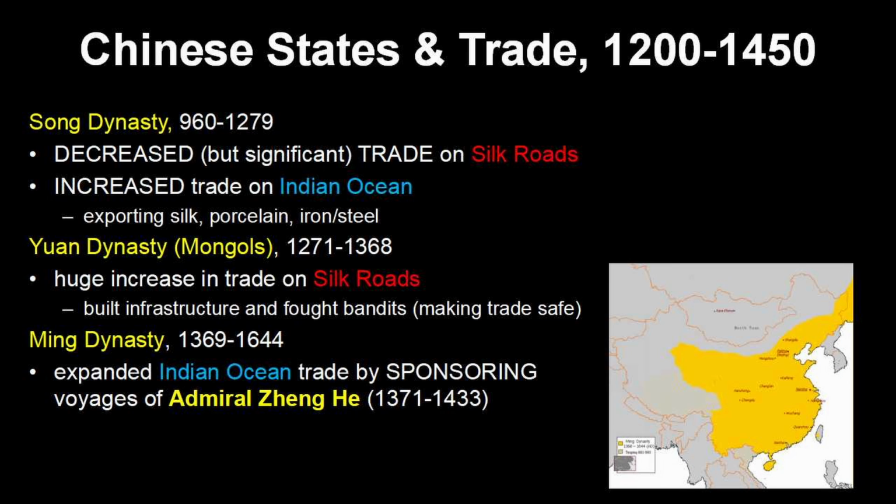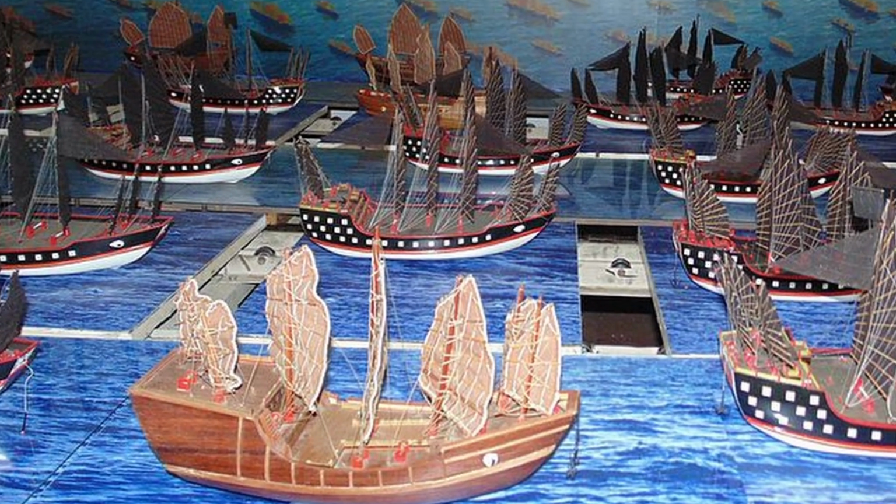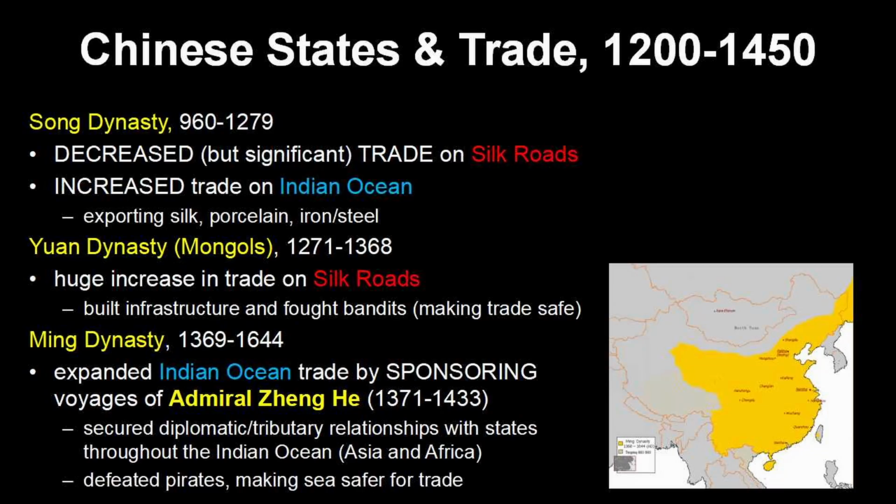Finally, there's the Ming. In their early years, they also embrace expanding trade in the Indian Ocean, famously by sending Admiral Zheng He on an epic trade and tribute voyage, where he visited all the major regions involved in the Indian Ocean trade routes, exchanging gifts, bringing back exotic stuff, and getting lots of representatives to kowtow before the emperor. And he also fought pirates, a classic example of states providing security along trade routes, and thus encouraging more trade.